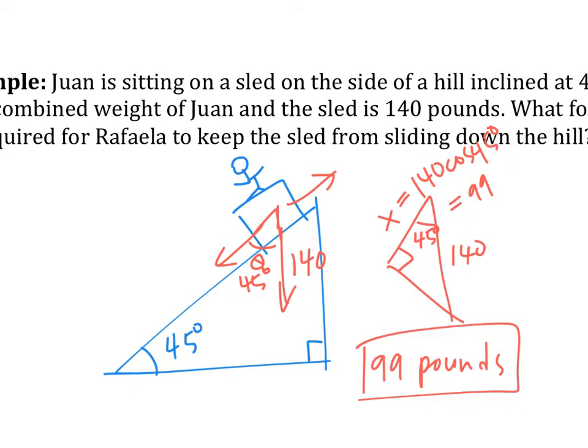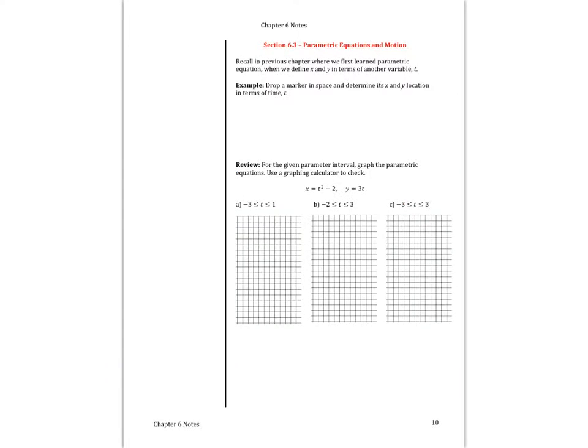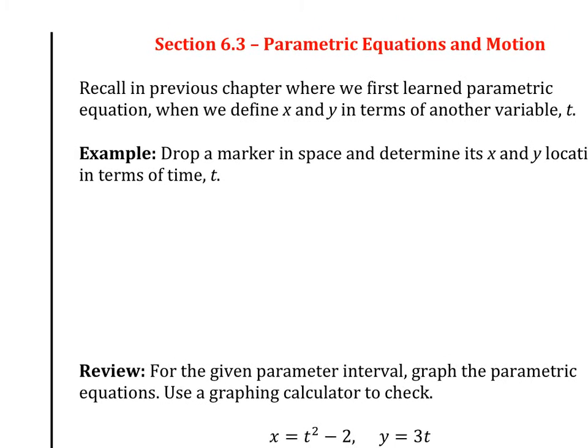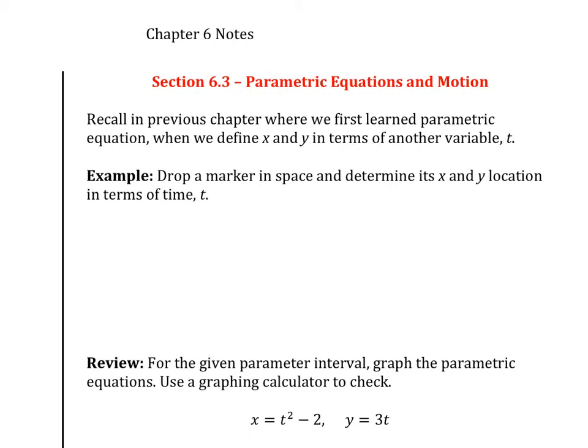Okay, that is it. Let's move on to 6.3, which is really easy. We already did this in chapter 1. Parametric equation. I'm going to show you how to do this in the calculator, so make sure you have your calculator out. Okay, so remember, this is something like this.